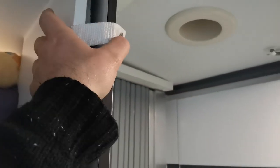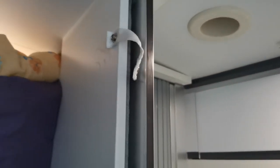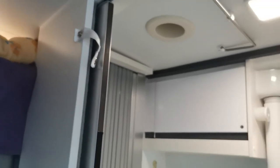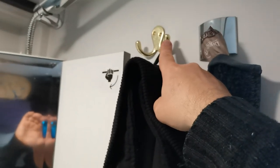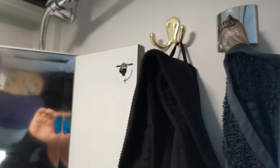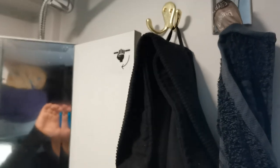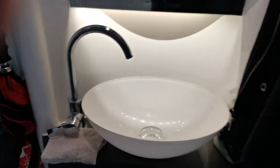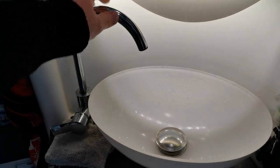The toilet door is a sliding door - when fully open there's a little clip at the top to hold it. If you don't clip it while driving, the door rolls and bangs into the other side. There's a hook already on one side, and we've super-glued another hook on the other side for hanging coats - there aren't many places to hang coats. There are two lights: one foot light and one ceiling light.